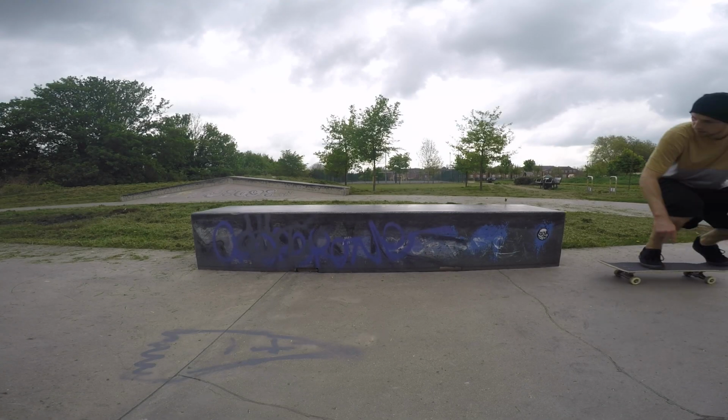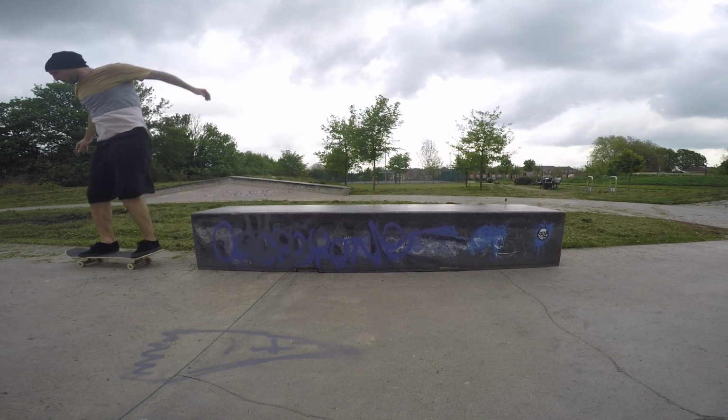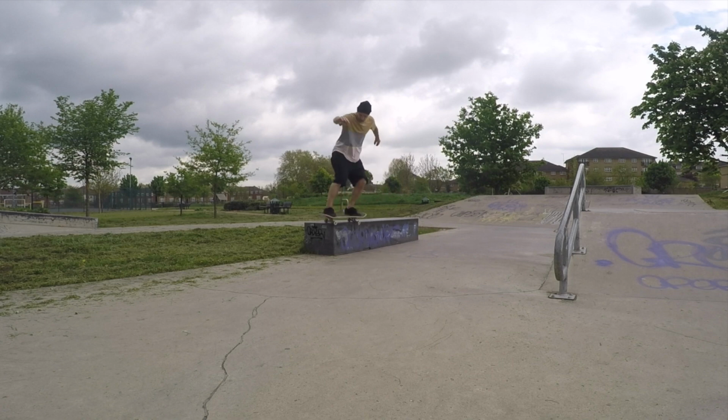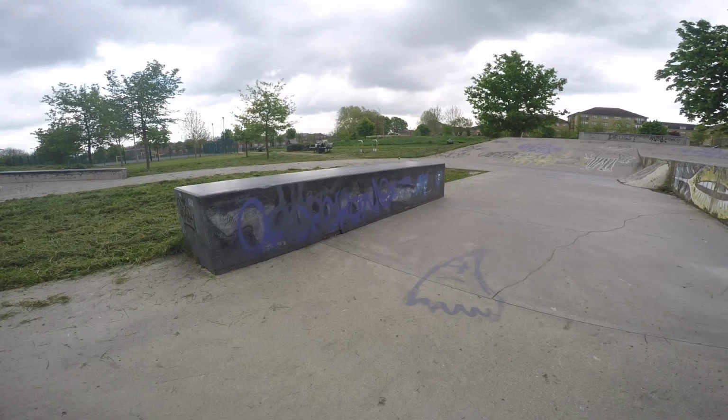Keep your weight centered over your board and evenly distributed over both legs. Make sure you keep a little bit of pressure in your tail, so when you reach the end of the ledge, you can lift up your nose just long enough so your back truck can roll off the ledge.